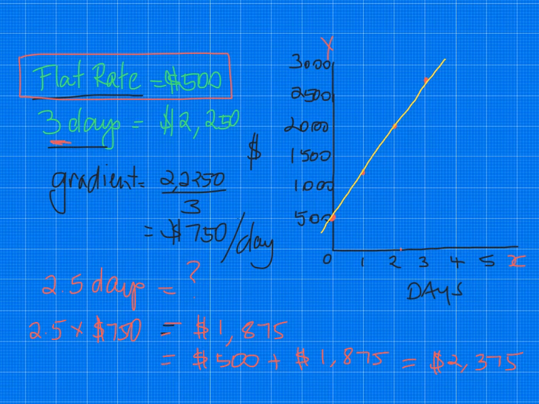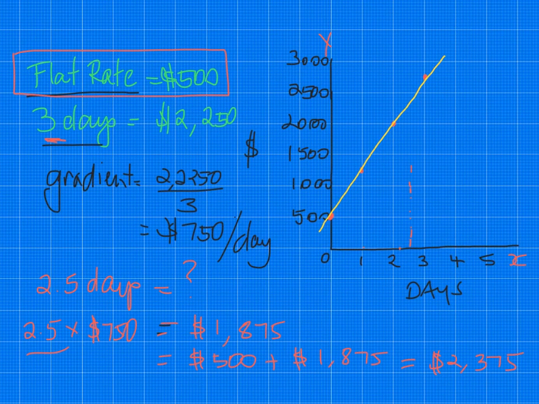So let's double check our work on our Cartesian plane. We started at 500, we know that. After the first day, we're up here. Second day, now we worked for 2.5 days. So let's go and see how much we've earned. Okay, so I think we are correct here. We're just a smidge under $2,400. So here we can see that we've earned $2,375.